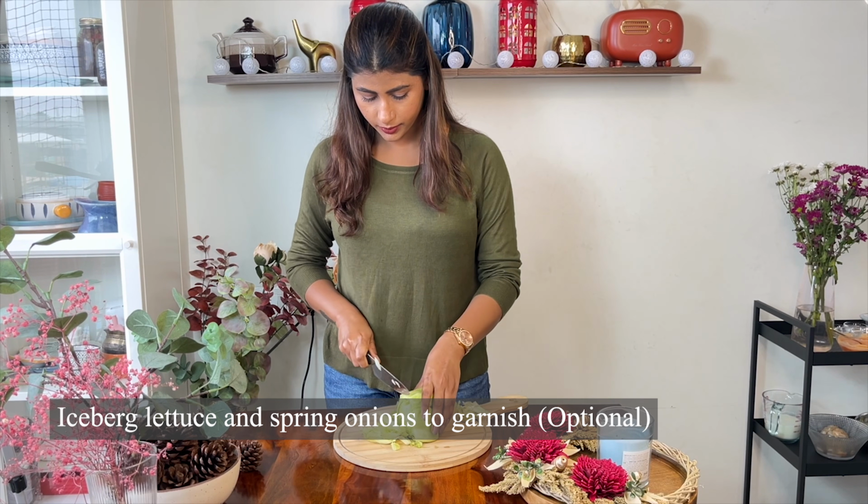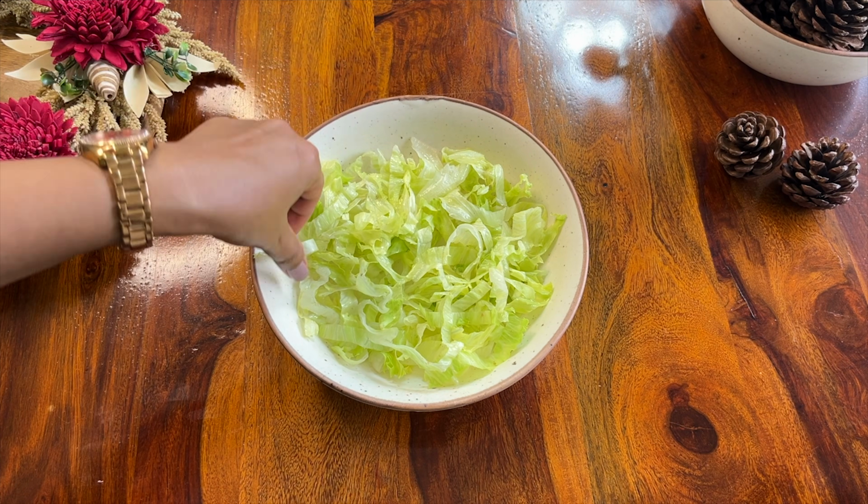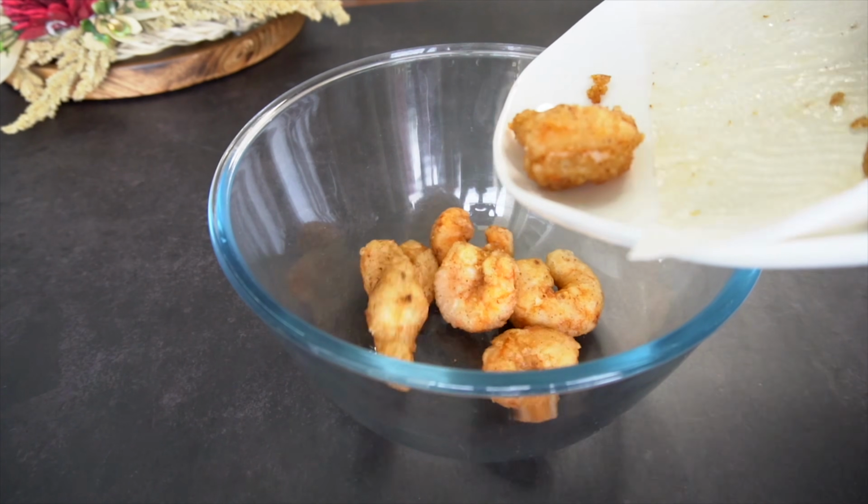Chop some iceberg lettuce and some green onions. They're completely optional. Skip them if you like. Transfer to a serving plate and spread into an even layer.